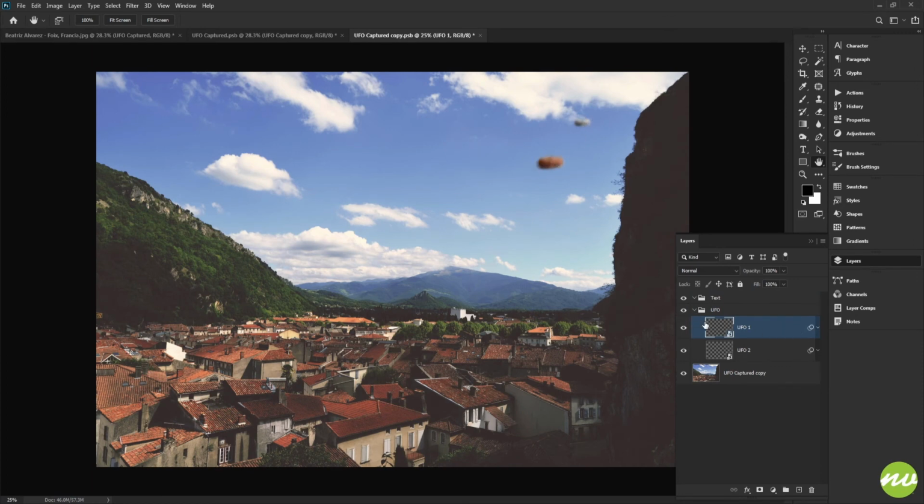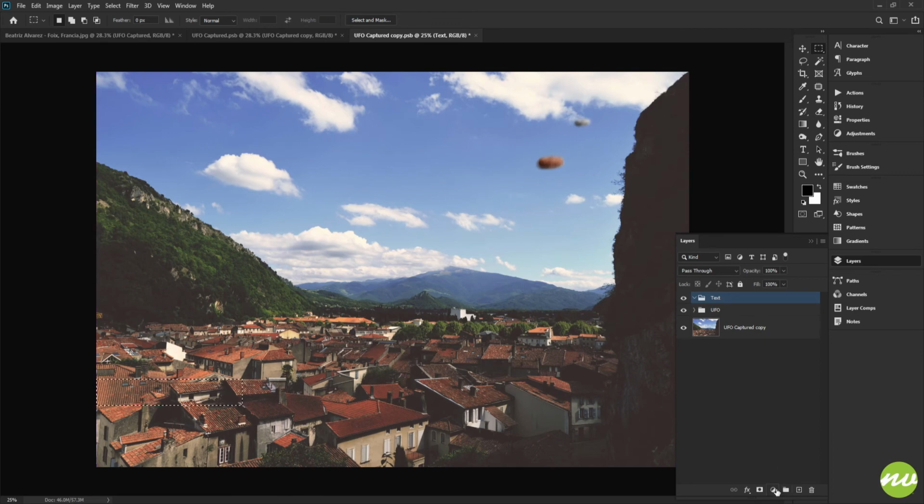Okay. And what I want to do now is add some text. But before I do that, I'm going to tap the M key on our keyboard. This gives us the marquee tool. I want the square one. Okay. And I'm going to click out here, click and drag, and make a little thin box right there.